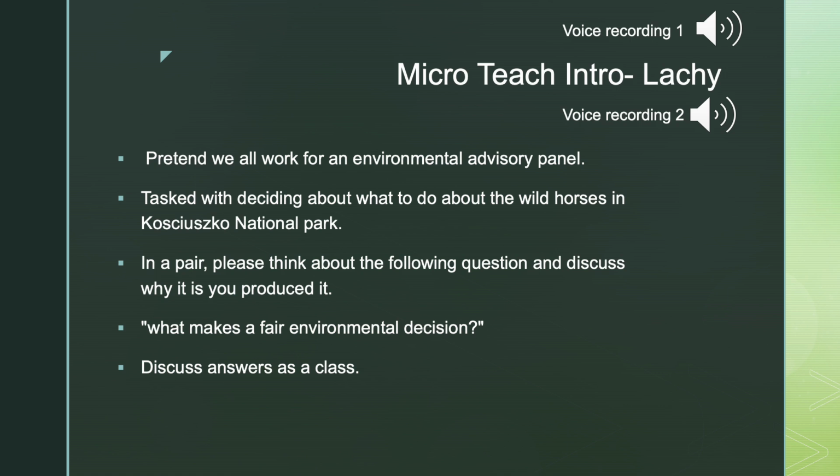I just want to see what you come up with your partner and what maybe some different views may be from person to person. If you're struggling to think of something, maybe try and think about, will these be similar to decisions we make at home or with your friends, or are there different elements that we need to think about when we're talking about an environmental context? Okay. Hopefully we can get something from there. Maybe jot them down in your book if you think you may not remember them. So I'll leave you for a few minutes, see what you can come up with, and we'll get a discussion going.